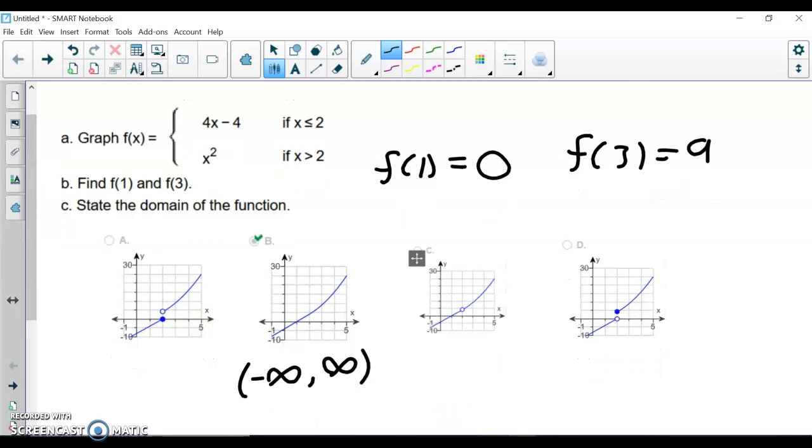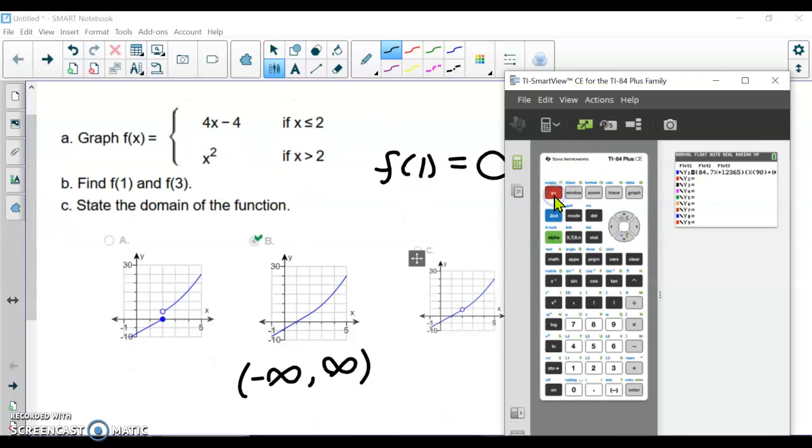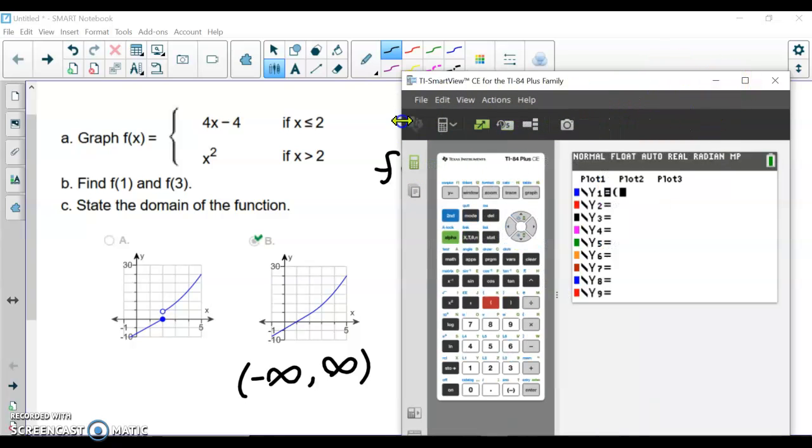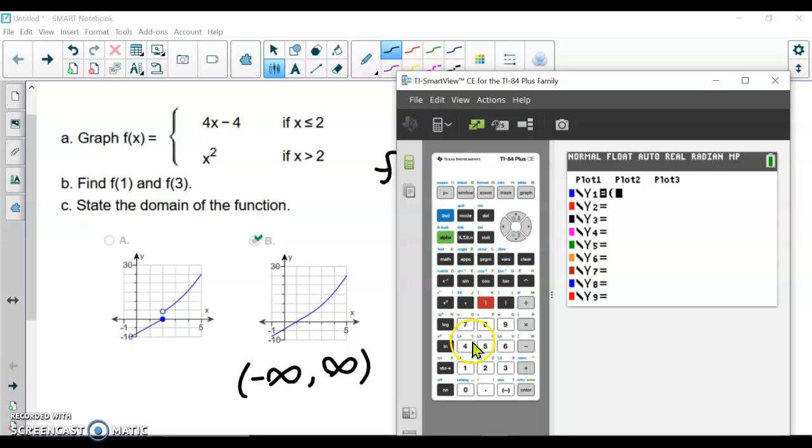Now, I told you I'd show you a calculator trick, so I'll do that real quick. Right, if you go to y equals and you plug this in, you can actually do this all in one shot, but you're going to need some parentheses. Make this a little bigger. You can do in parentheses 4x minus 4, close parentheses, and then you open up a new set of parentheses, and you're going to type in x. And to get that less than or equal sign, we're going to do second math, where it says test. That's the menu we're accessing.